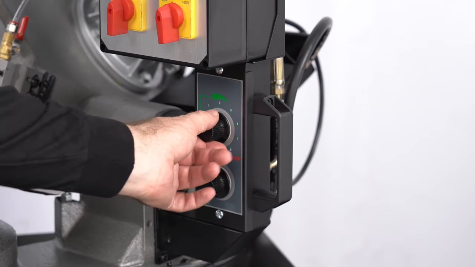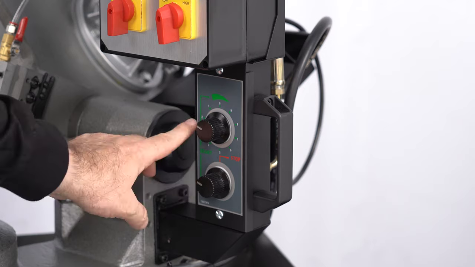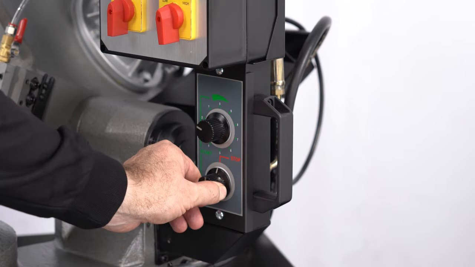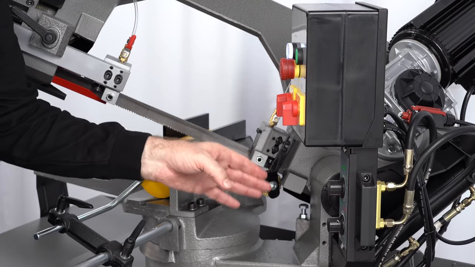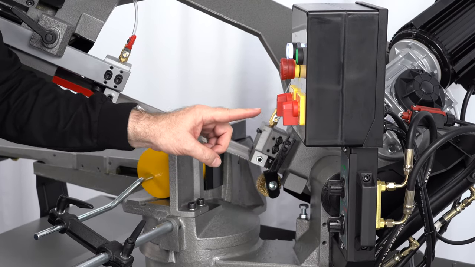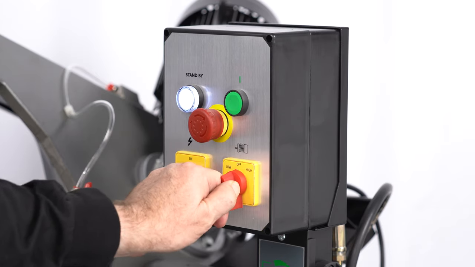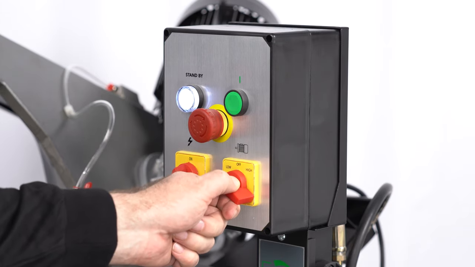Once it's down close to the workpiece, I'm then going to turn it to the speed that I actually want for cutting, which is two, and then I'm going to lock it off. At this point we're ready to go. The next thing I need to do is just choose low or high speed for the blade. So in this case I'll choose low speed and we're ready to cut.